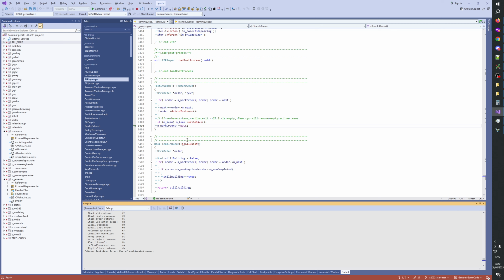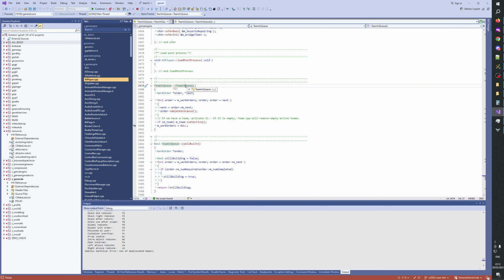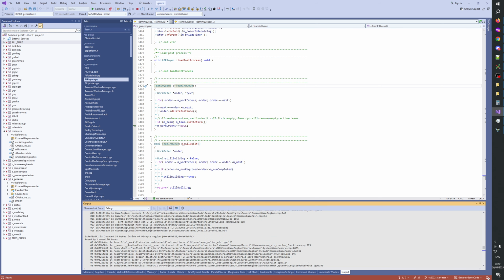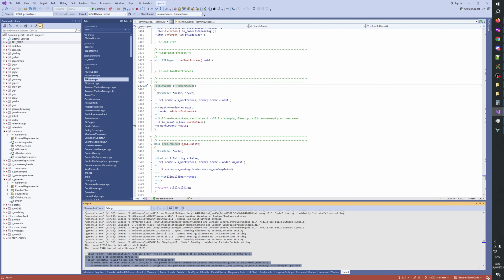Yeah, it's because what I'm seeing is team and queue, and this yells that this could be related to a surrender mismatch. I mean, I could be wrong, but there is a chance. So I will get a copy of these here.